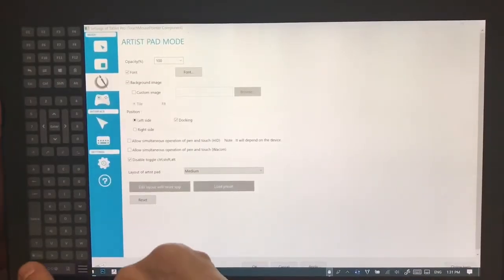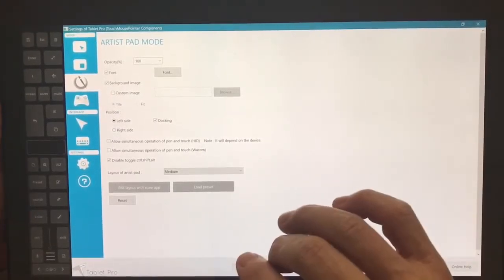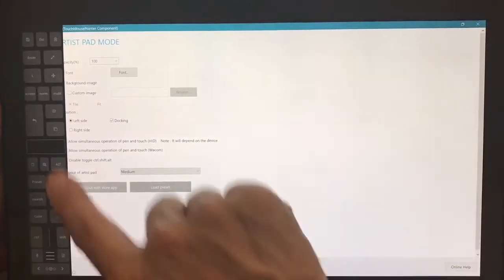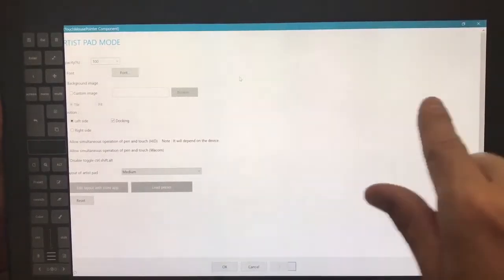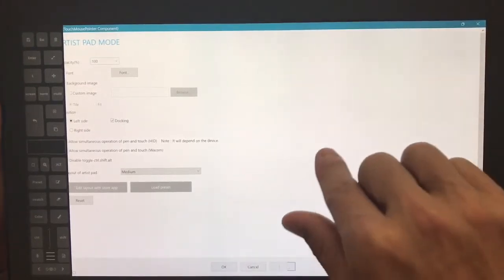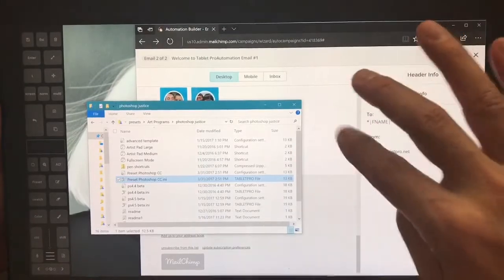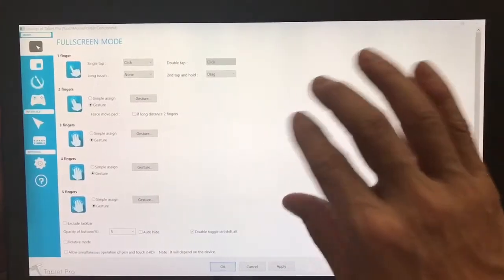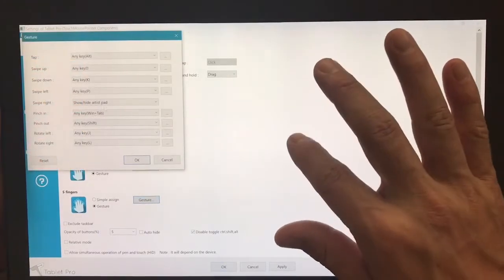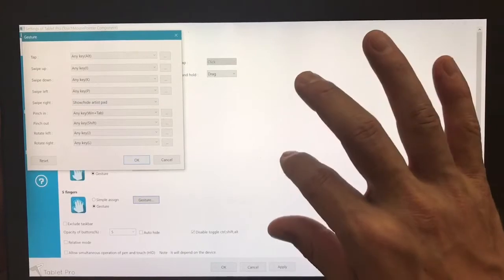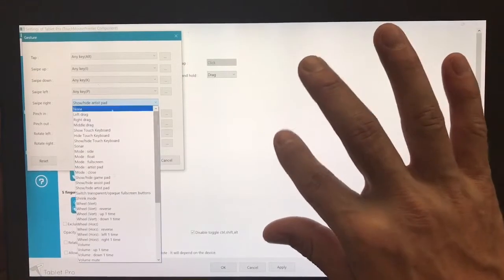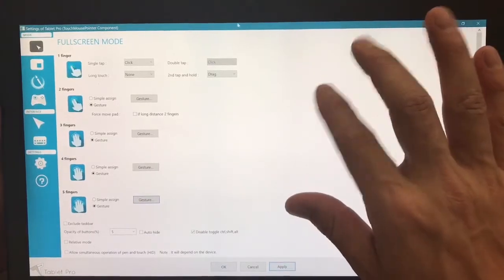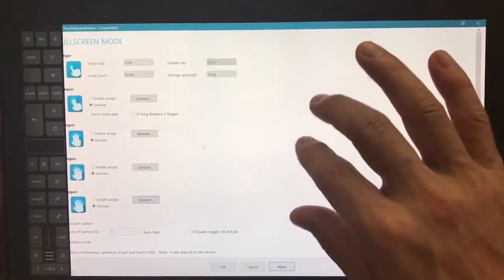Now, this is definitely my favorite artist pad. It's pretty phenomenal. I spent a lot of time getting that one to work the way that I wanted. All right, so at this point, by the way, I have this set up so you can do both of these, but in order to do this, you'll need a couple other things set up, namely having a gesture. I'll just show you that real quickly. So let's hide that. Namely, you're going to want to have a gesture that's set up to show hide artist pad. I have swipe right. So all you do is select in here, it's partway down on the first page, show hide artist pad, click OK, click apply, and then if you're already in full screen mode, just do that gesture and you're going to see that functioning right there.